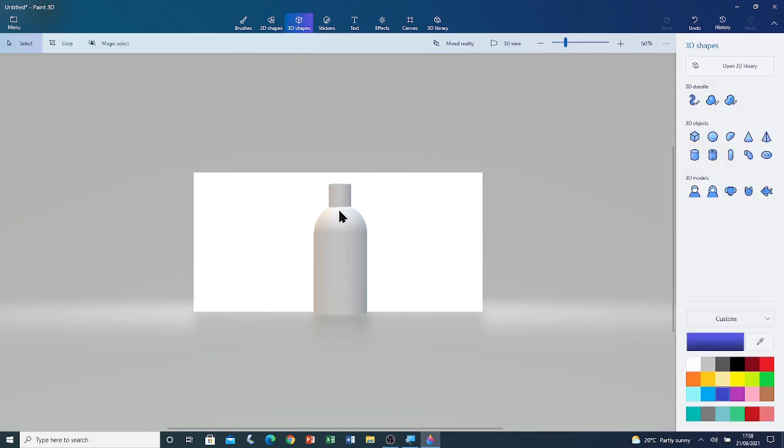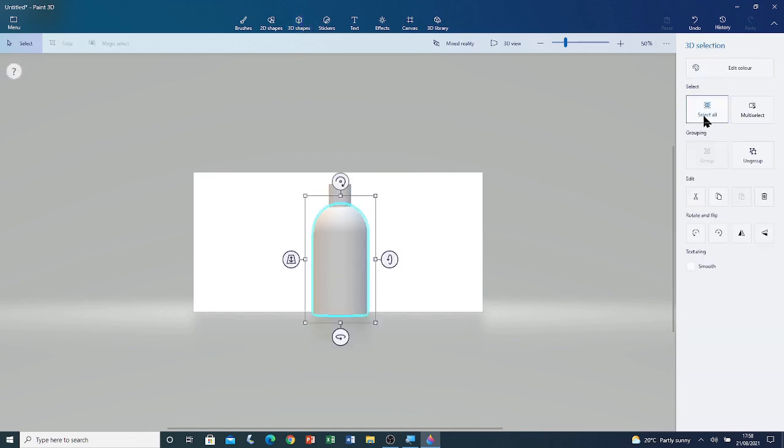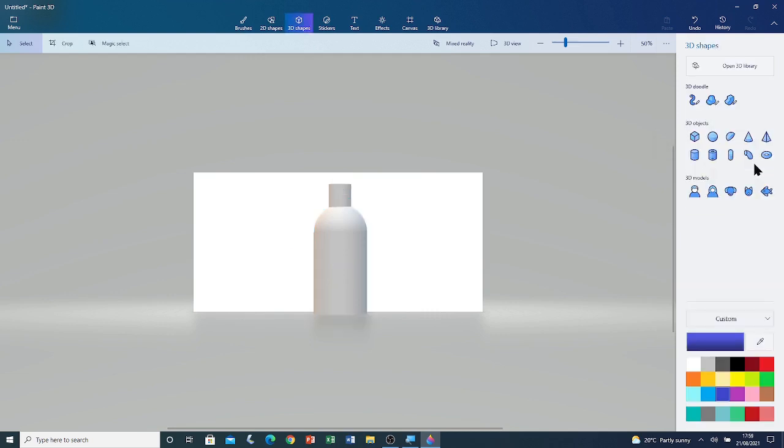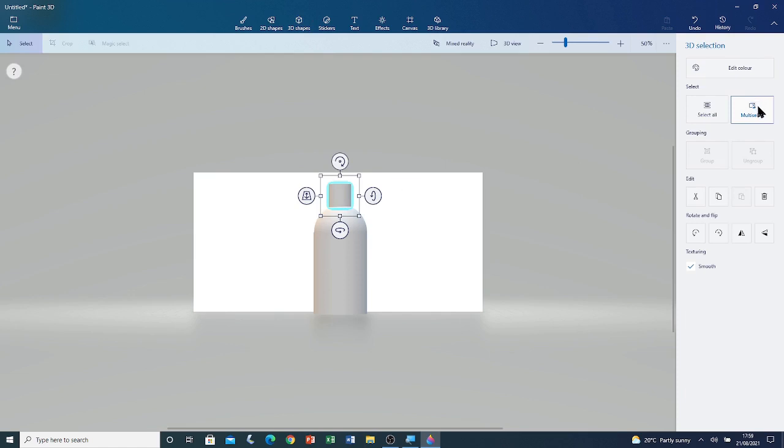I'm going to click on the grouped shape, which is the bottom part of the bottle, and I'm going to click on Ungroup. Now I'm going to group these three items, the cap, the hemisphere and the bottom of the bottle. To do that, I'm going to first of all select the cap, and then I'm going to click on multi-select.